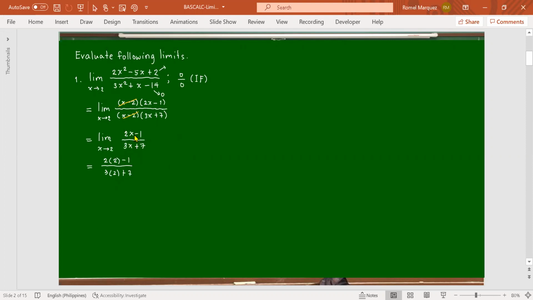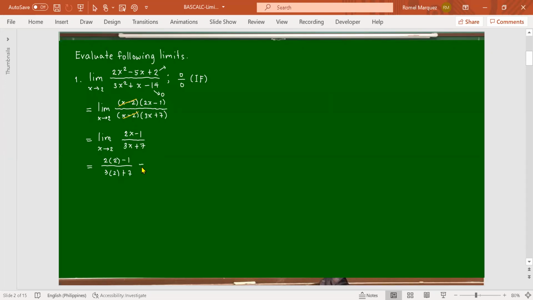Okay? So there is an interval for which I can go to the immediate left of 2 and the immediate right of 2, for which this function is defined at every number on that interval. And I can go to the immediate left and immediate right. And I explained to you already what it means.